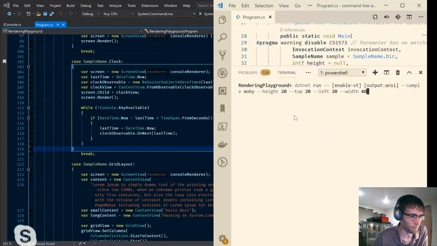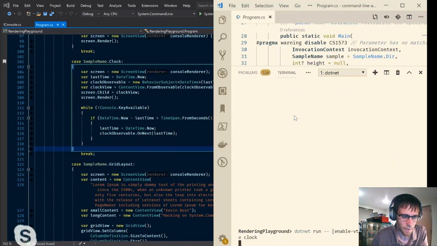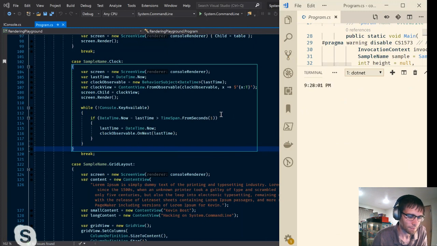But that content view from observable registers, looking for changes to that observable object, and then will automatically update the UI contents as those change, which is how you're seeing that clock essentially tick every time there's a new second. So that's a very long explanation for a very few lines of code, but ultimately it leads to a ticking clock, like what you see right there.